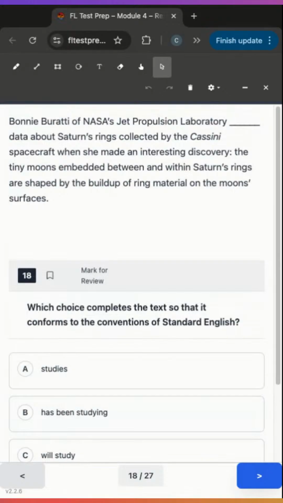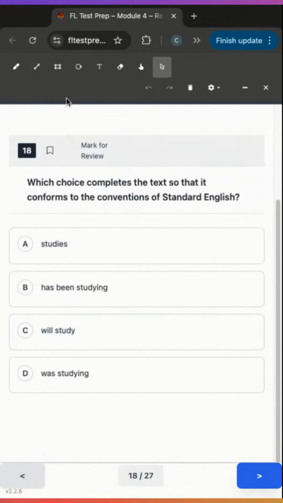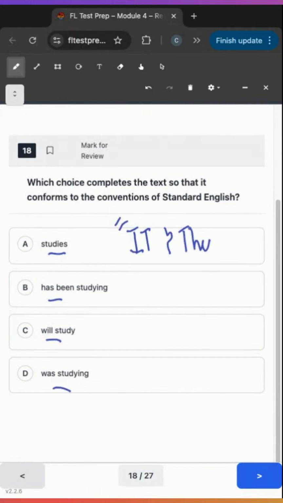All right. Can you guys solve this verb SAT question? Actually, I can solve this SAT verb question without reading the passage. Here's why. Whenever you see verbs are changing in the answer choices, you want to do something called the it-they test. So the it-they test is when you put "it" and "they" before each answer choice. And if you get an odd one out, that's the correct answer.